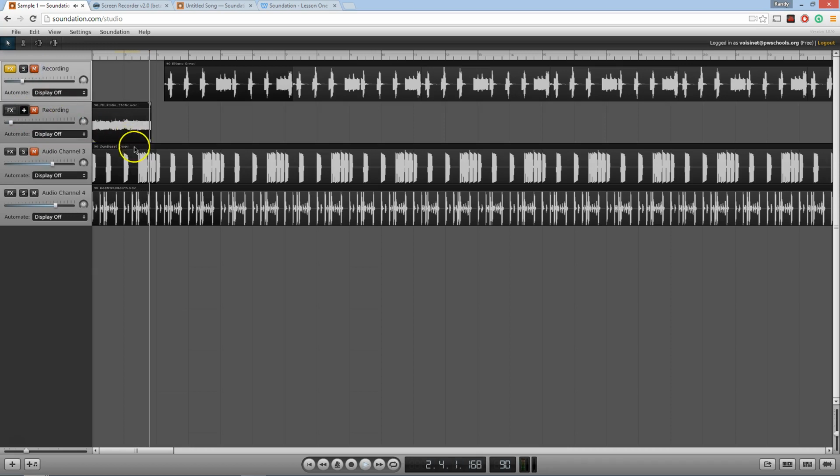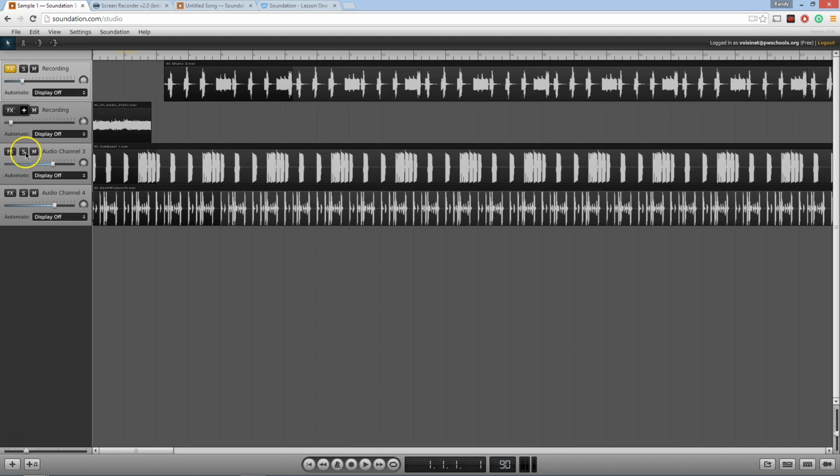So for instance, right now I have everything muted except for channel 4 here. Everything else is muted. And you can mute some tracks and not others. Now, so muting mutes that channel, so it does not play anymore.